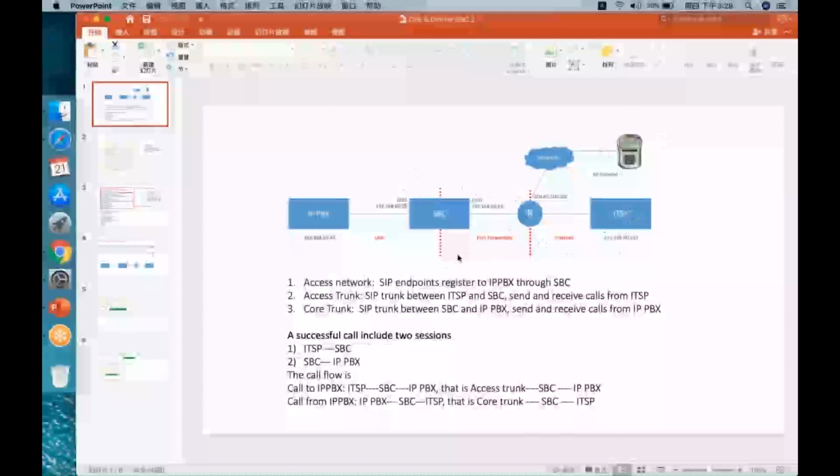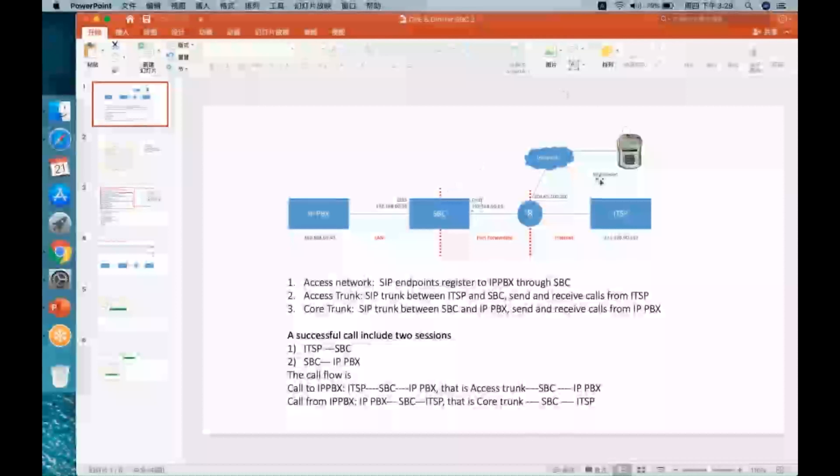So in this topology, we have to create an access network for the remote agents, whose SIP endpoints may register on their mobile phone through the internet.